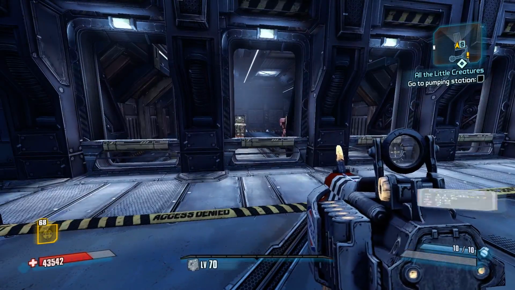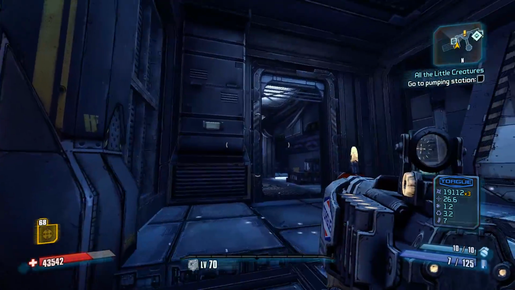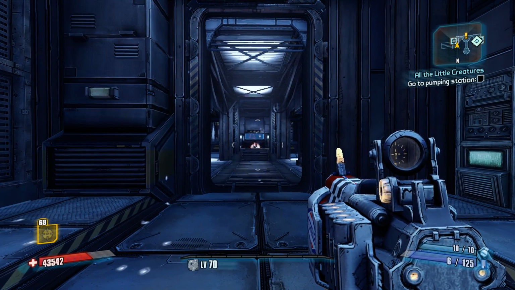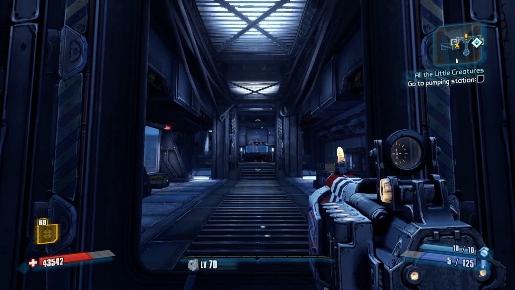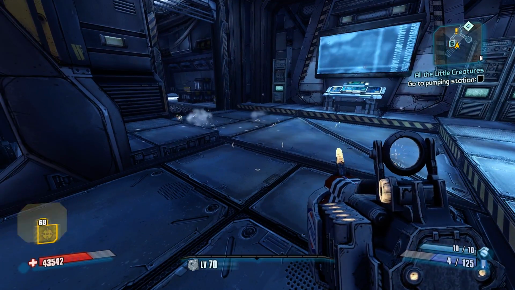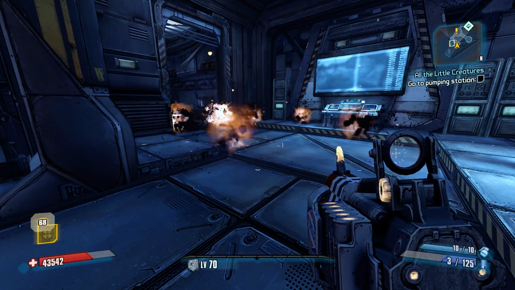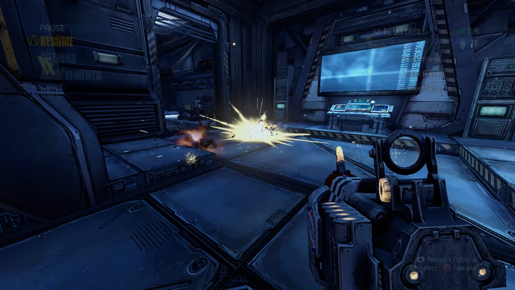What do we got here? So let me make sure I got the right one. So I'm going to go shoot this off in the distance here. So this one, you can see it actually shoots the pellets, and each of those pellets puts off flak. As you can see there. And they all put out multiple, so that's 3 explosions.